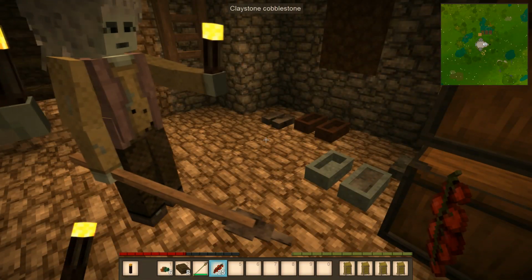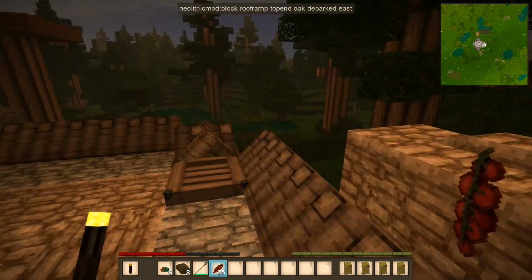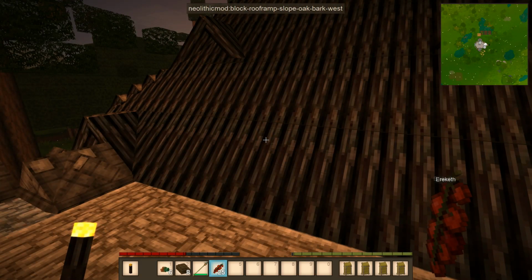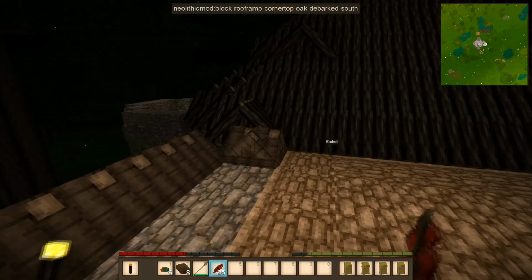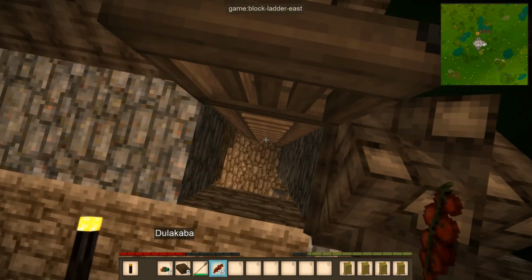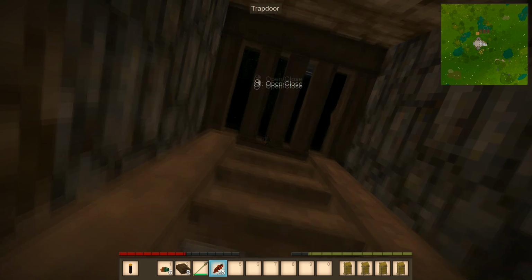Here is the smithy. Let's go up the ladder here and see if we can figure out where he is. The sun's about to go down and he'll go active. I'm going to put all this oak I brought back here. How do you make these roofs? Is this vanilla? This is from the Neolithic mod, and Hawkeye, you are starting to quickly recognize why we are using the Neolithic mod now.